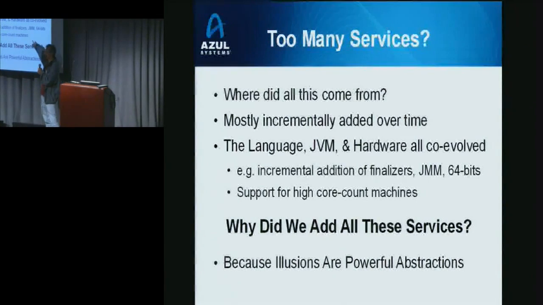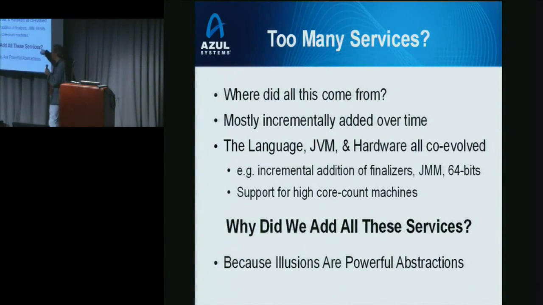Support for high core count, and that means different underlying algorithms in use in the JVM itself for concurrency, for scalable concurrency. If you want to run a garbage collection on a 100 gigabyte heap, you're not going to run it on a single thread. It's going to take too long. So now you need a garbage collection that scales well to all the cores that you have available, right? And now the real question is why?